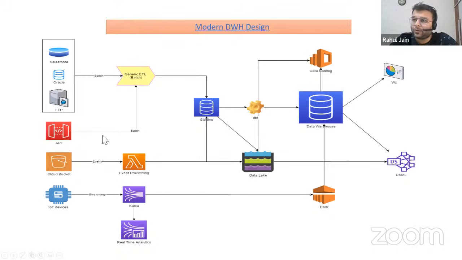In batch mode, you can just connect to these sources, process the data, and load it into staging tables or staging databases, right? Perfectly fine. You can schedule these ETLs using various scheduling tools available in the market. And you can also hit any RESTful web services in batch mode, extract the data, and load it into staging databases.